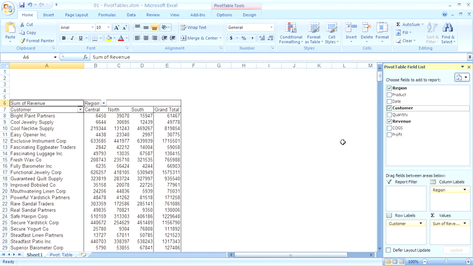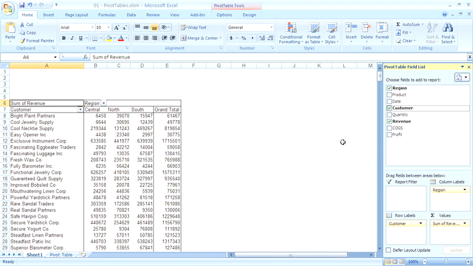The great thing about pivot tables is it allows you to take a sea of data and create a very focused information report. I find that as soon as I'm able to produce this report, people start to see anomalies. They start to say, well, wait a second. We don't believe that Cool Jewelry Supply bought anything from the North region. Those records must be wrong.